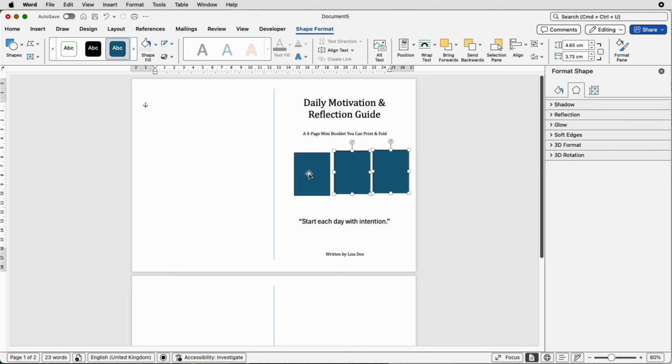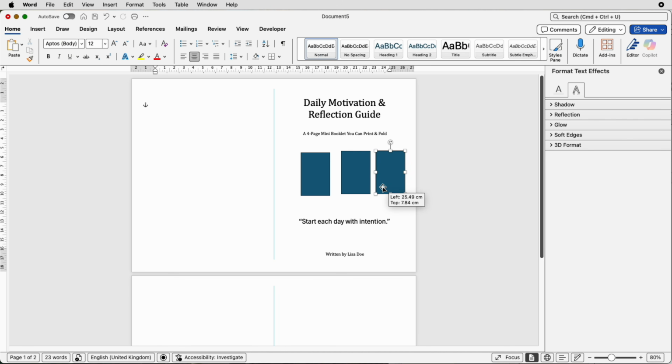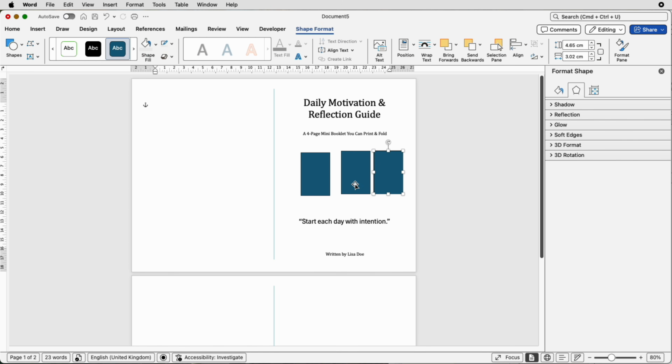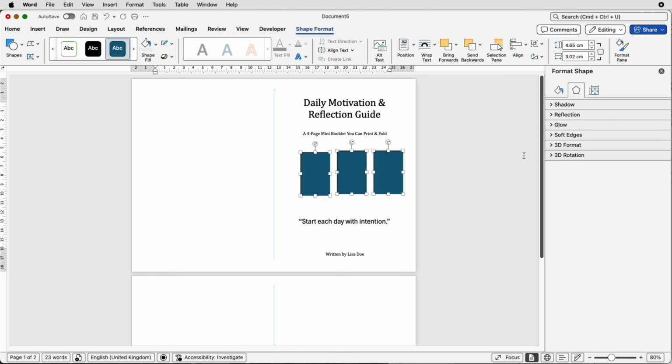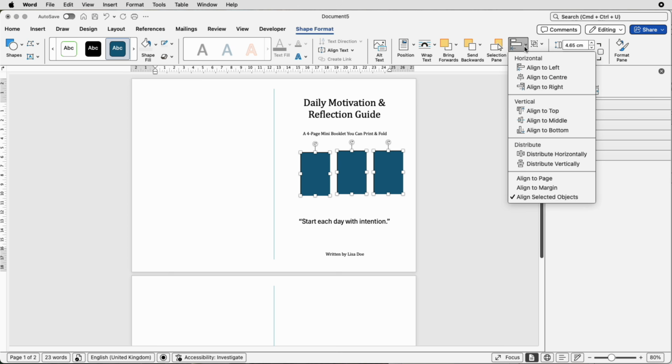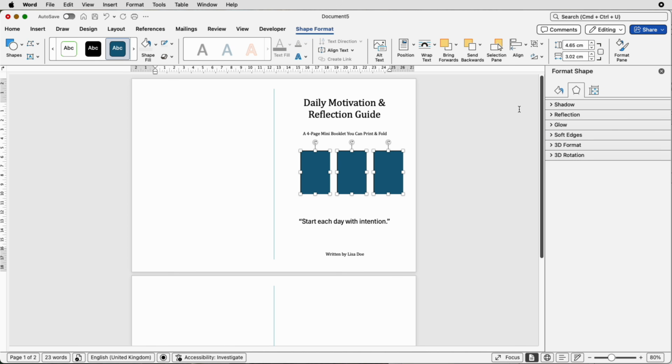Now if the box is a bit too wide or narrow, select them all by holding down the Command or Control key. Make them a bit thinner by moving one of them across and making it smaller. Deselect, move one of them closer if you need to. Once again, select them all, holding down the Command or Control key. Go to Align, then go to Distribute Horizontally, which means there's an equal gap between them. Align, align to top. Now they're aligned completely to each other.